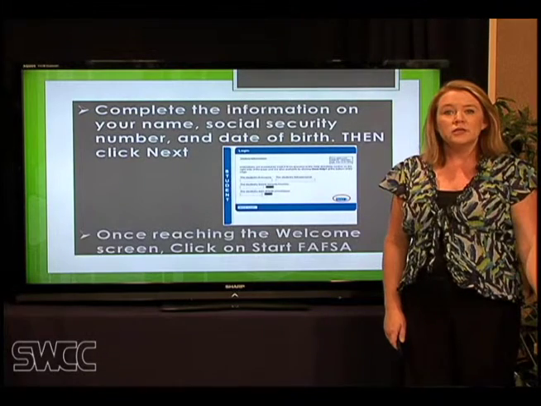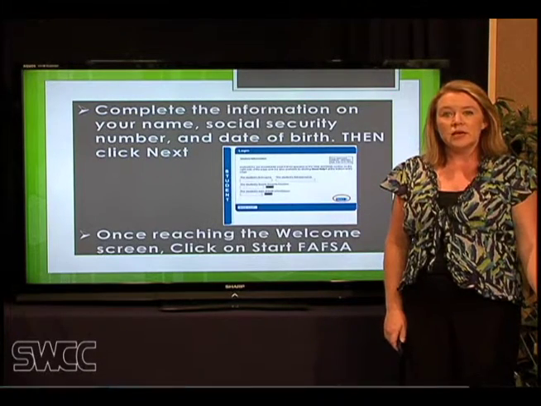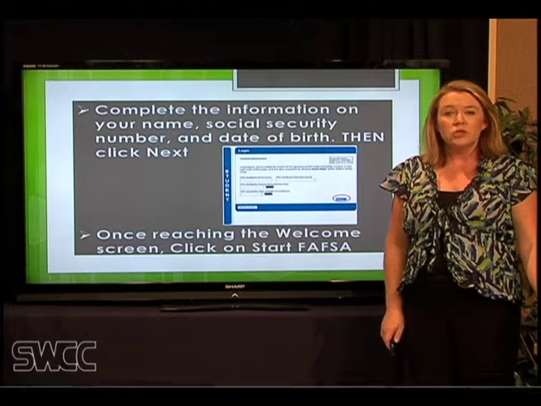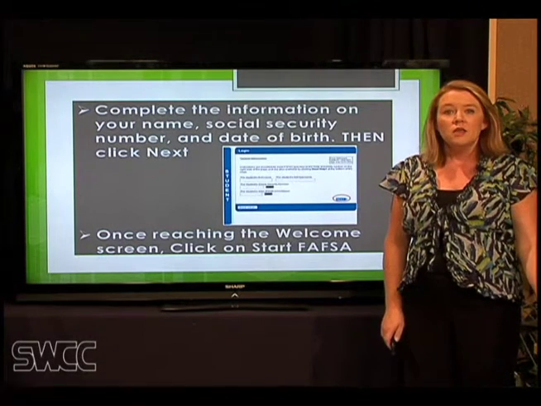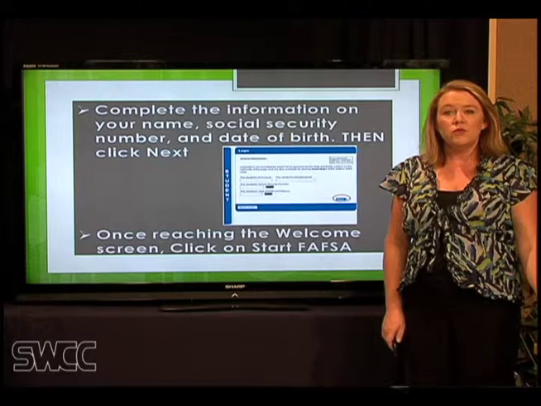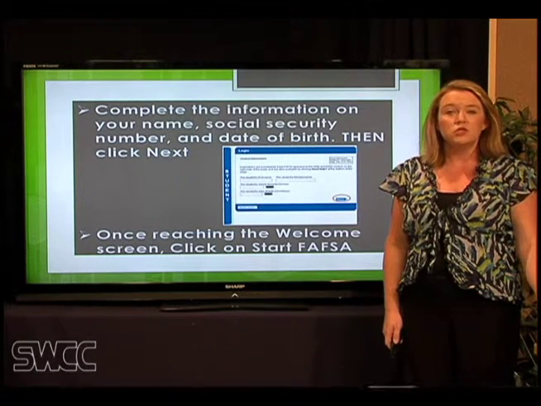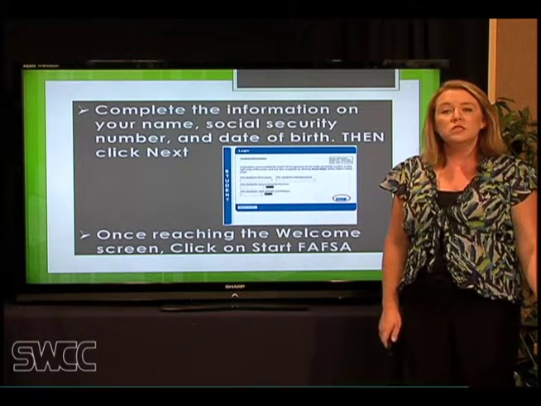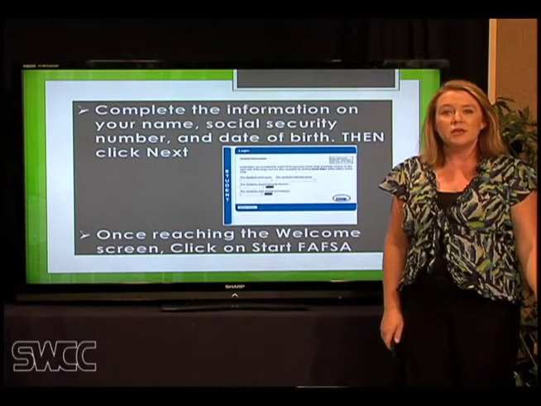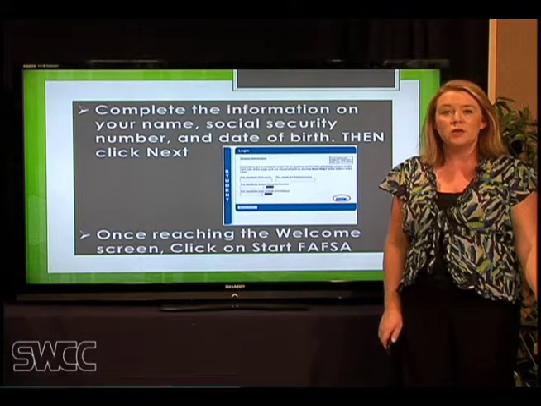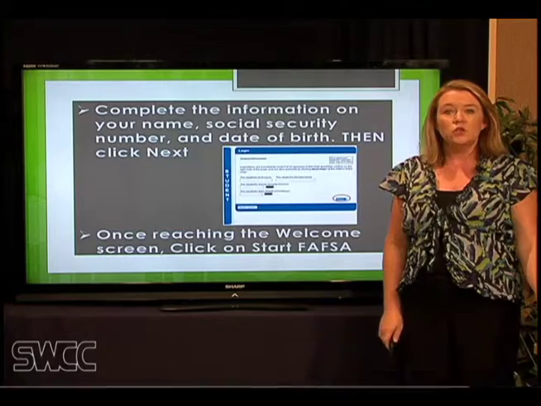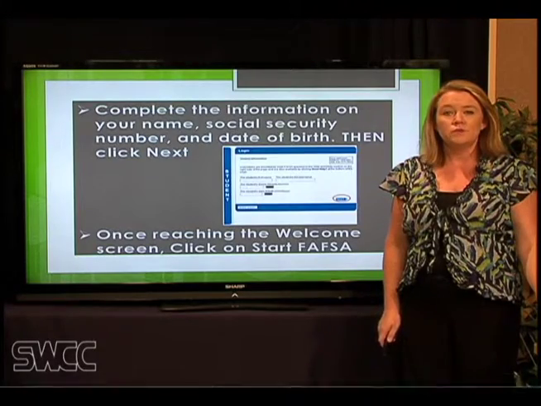You will first be asked to enter your first and last name, Social Security number, and date of birth. Be sure all information is entered correctly. The system will match up the name you give with the name on the Social Security card. So if you have a suffix in your name, such as junior, senior, the second, the third, etc., you will need to space after your last name and key in the suffix exactly the way it appears on your Social Security card. At the bottom of each screen, you will need to click Next to continue.